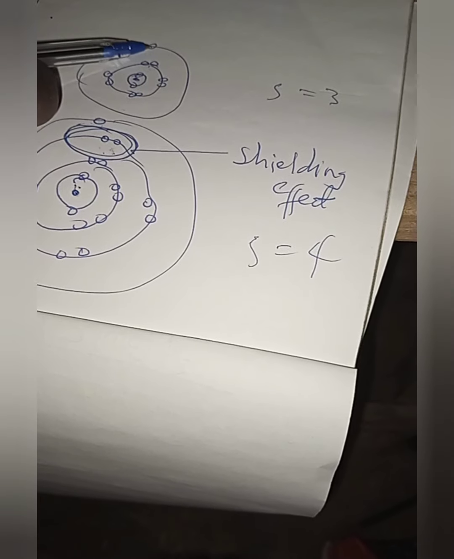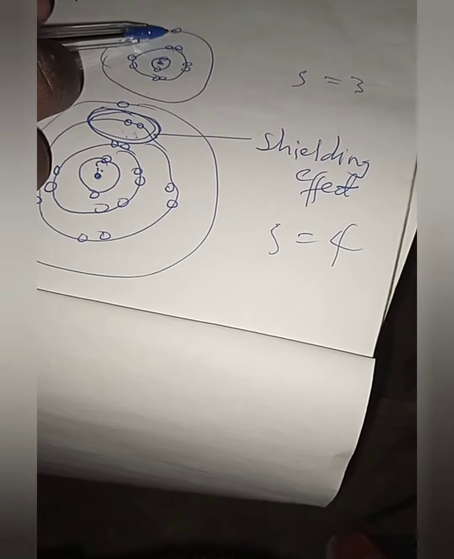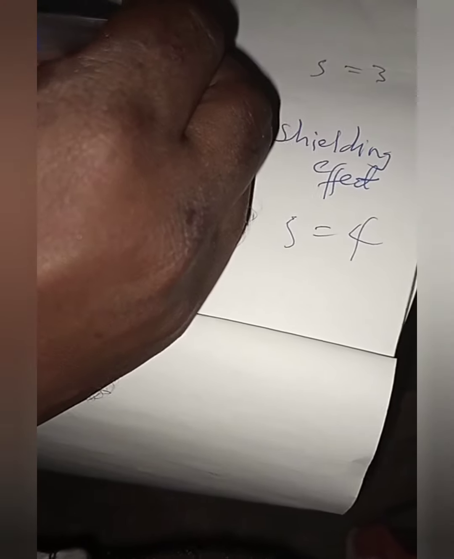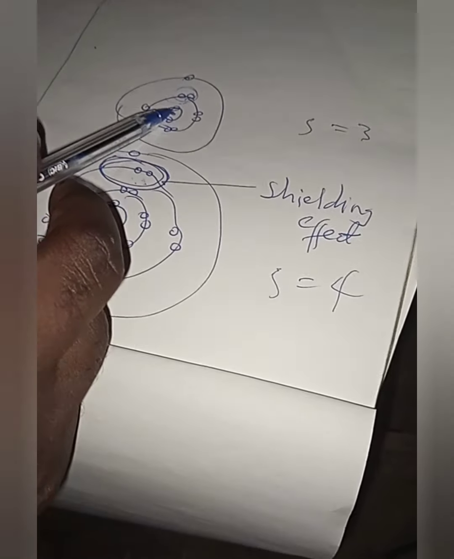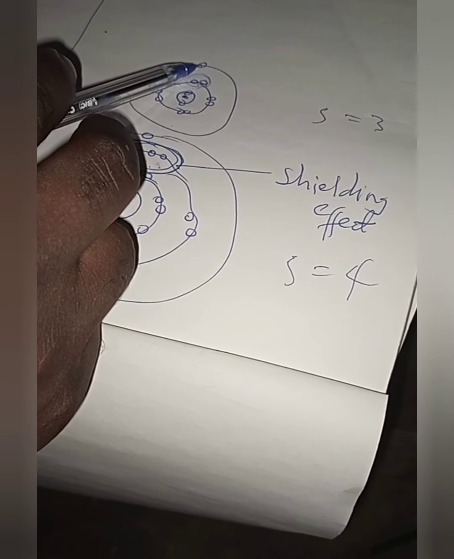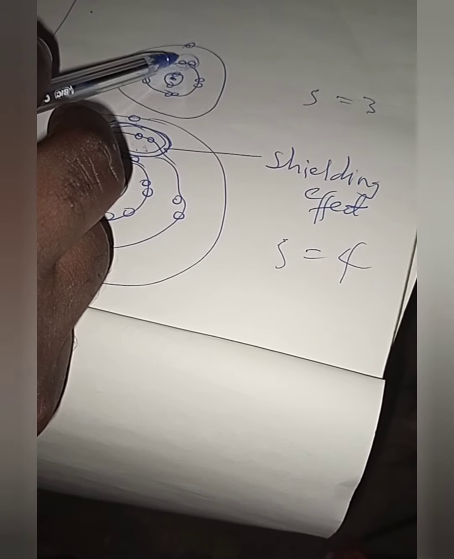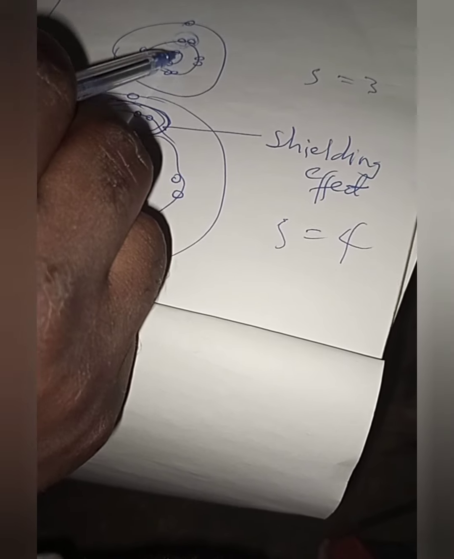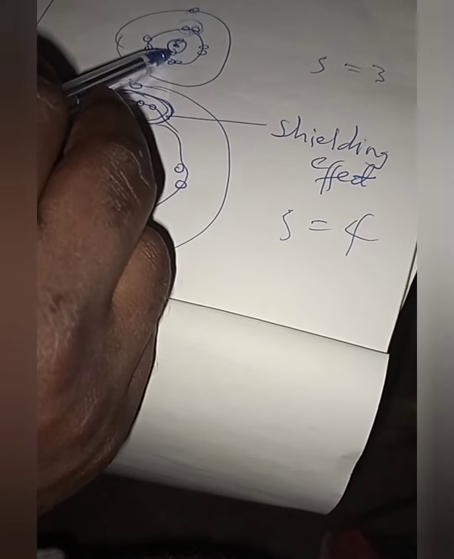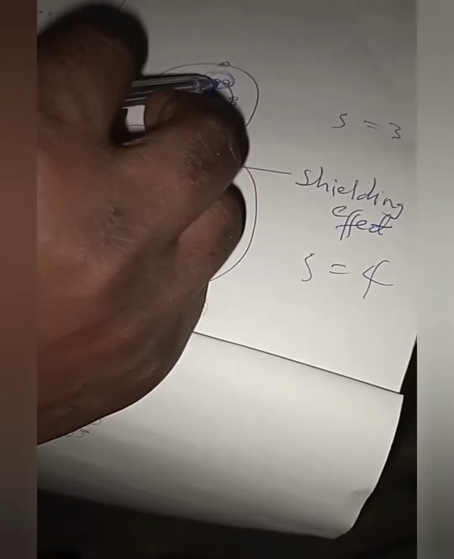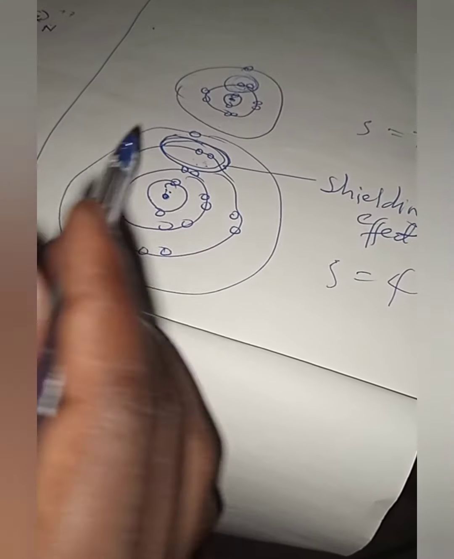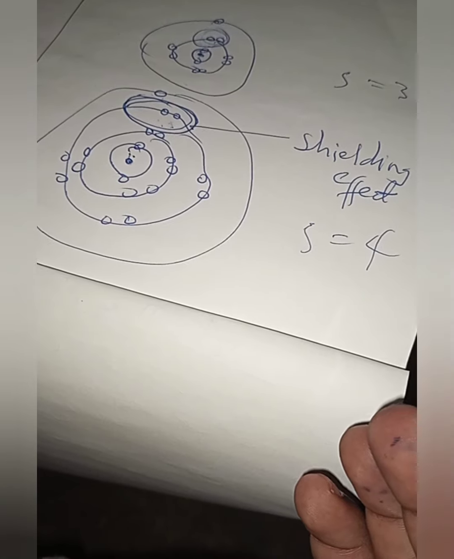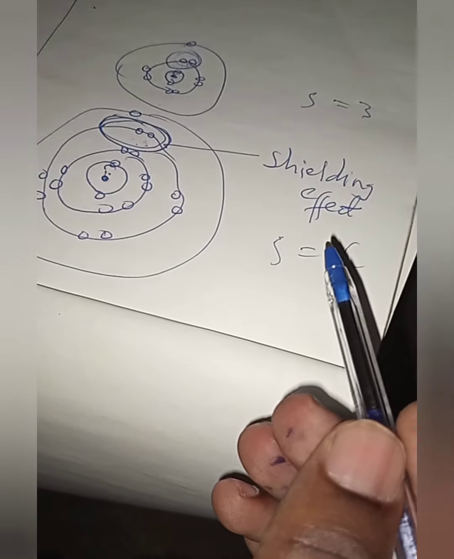So once the nucleus wants to remove this electron, you can see this one having some 2 electrons here. These will be preventing the nucleus from attracting this. While the nucleus is trying to pull the outermost electron, the 2 electrons here will be trying to pull this one also away. So you can see that the size will also be increasing. Are you getting me? So that is what we call shielding effect.